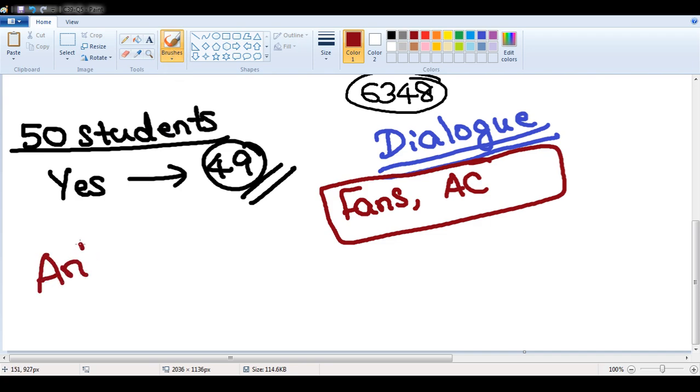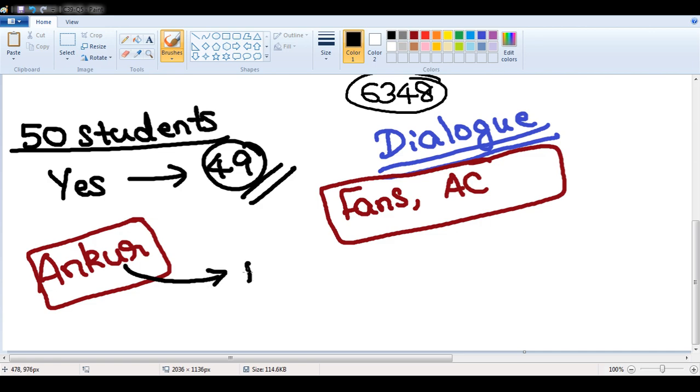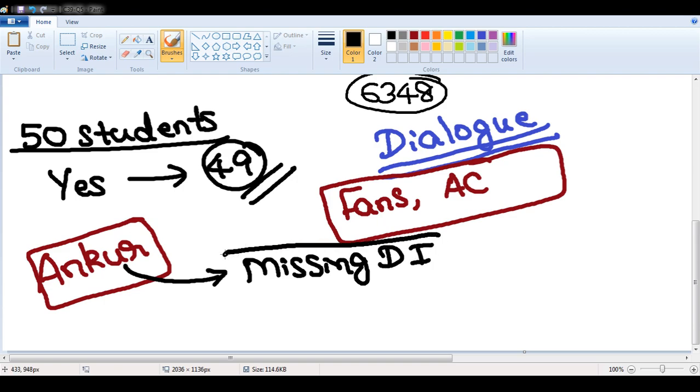Ankur, where are you sir? Ankur, can you please comment? Are you listening to the session right now? You were there at the start of the session. Okay. Now, Ankur asked me at the start of the session, please take missing DI caselets. He kept on reminding me before I started the first problem. Missing DI, missing DI, missing DI. The next caselet will be on missing DI. Listen to this carefully, sir.